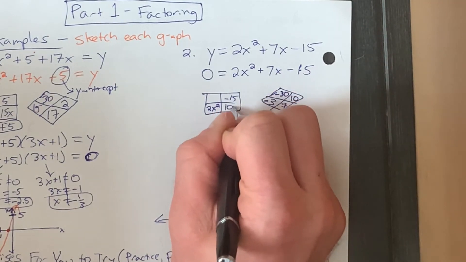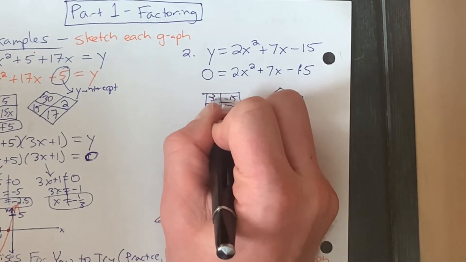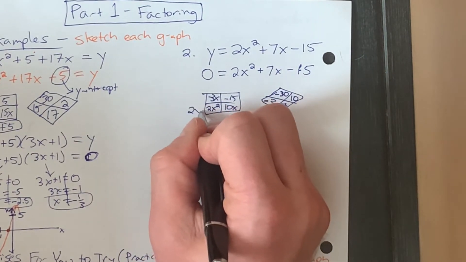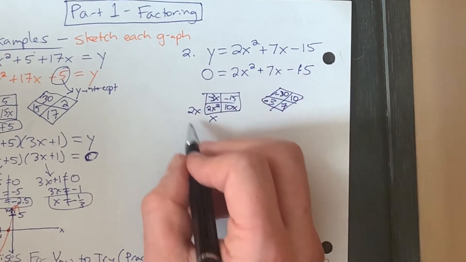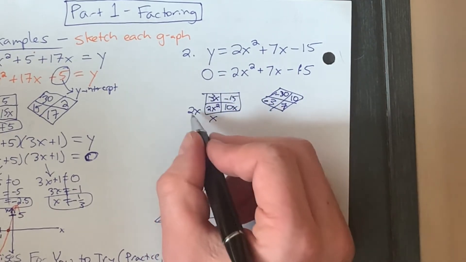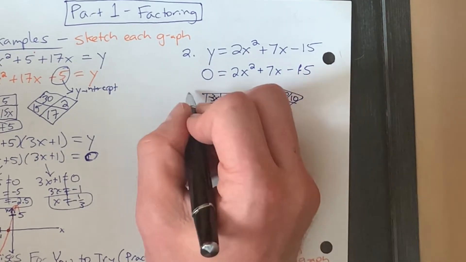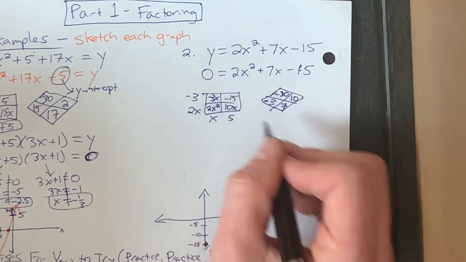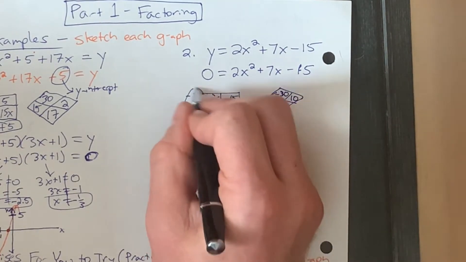And we can go ahead and place these pieces here, and we would know that's how we would set up a rectangle. We don't have to bother with those tiles anymore. Be thankful for that. We saw that enough through observation that this would have to be a rectangle. 2x times x is 2x squared. x times negative 3 is negative 3x. 2x times by 5, and everything checks out. We're good to go. Got our factors.